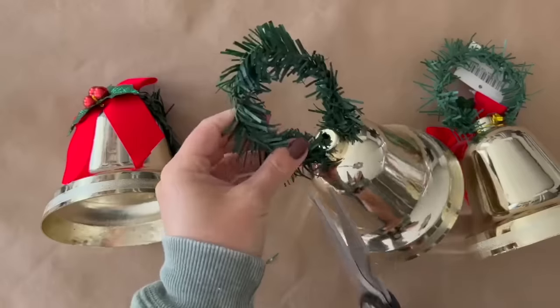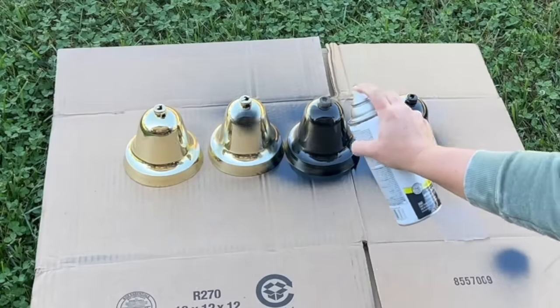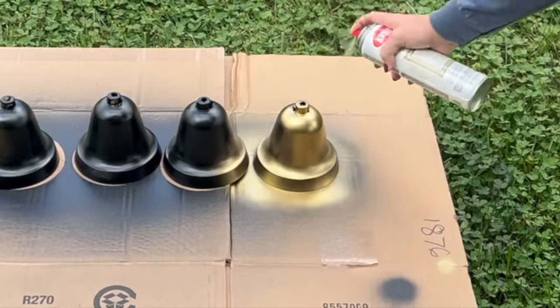Grab some cheap Christmas bells from the Dollar Tree, then cut off all the greenery and ribbon attached, leaving just the plain bells behind. Take the bells outside and spray paint them black. Let them dry a full 24 hours or overnight. Then come back over them with a metallic gold spray paint.